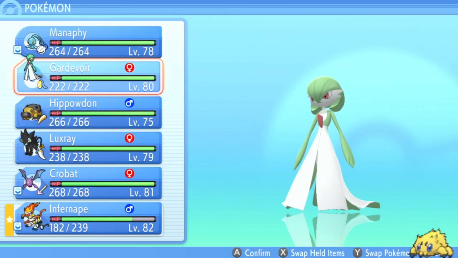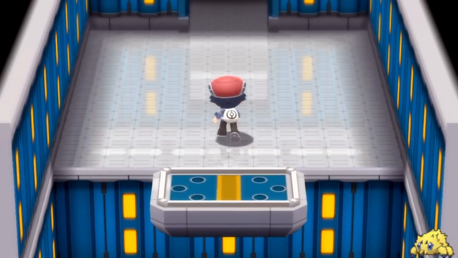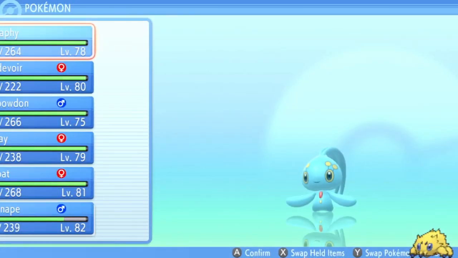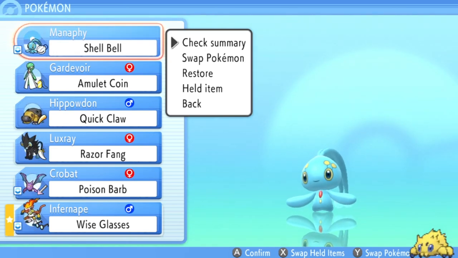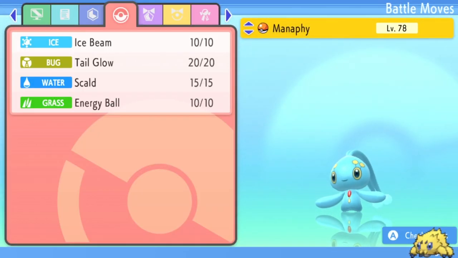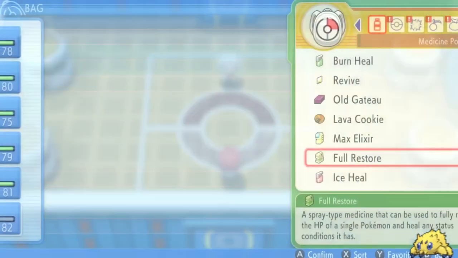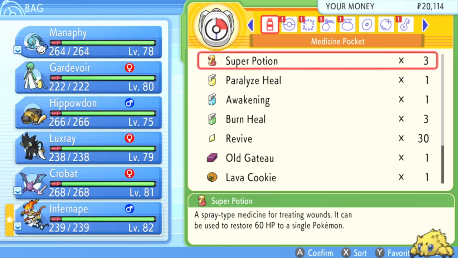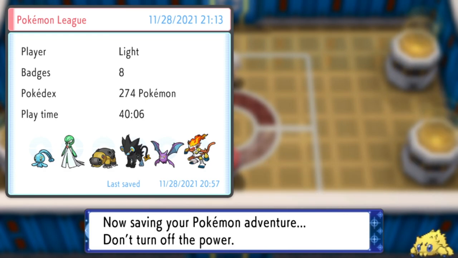I'm actually gonna swap Gardevoir and Manaphy because this time around, since I know that she has a bunch of stuff that is also weak to grass, and since I know that her Whiscash has a Rindo Berry, I decided this time around to give Manaphy Energy Ball. Also, I didn't actually heal him right, I thought I did. I'll use a Super Potion. And I'll save in case I mess up.